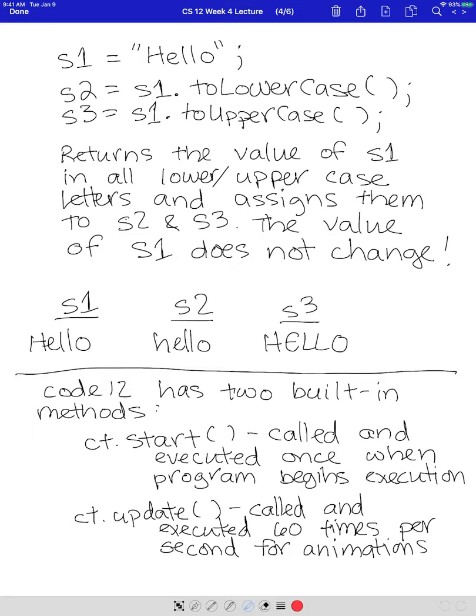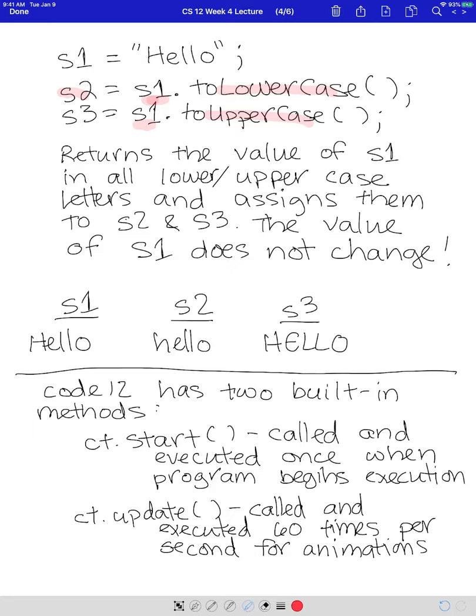Suppose I say that s1 equals hello. I can then use toLowerCase or toUpperCase to turn the value of that string into either all uppercase or all lowercase characters. It doesn't change the string that you're calling it from. It just returns an uppercase or lowercase version. So if I say that s2 equals s1.toLowerCase, then the value of s1 will get returned all as lowercase characters and be assigned to s2.